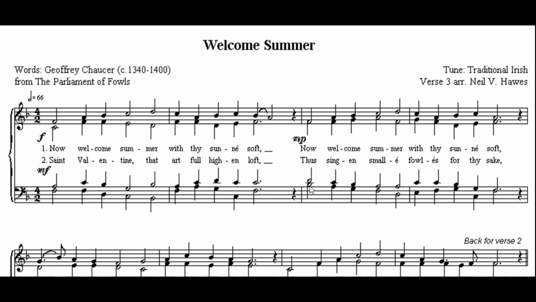Let's look at some of the doublings that we have here. The first chord is an F A C chord with the root doubled, which happens to be the bass, and that's the strongest way to double a chord. A little change here of a couple of the voices, but still F A C. F A C is the chord with F doubled.